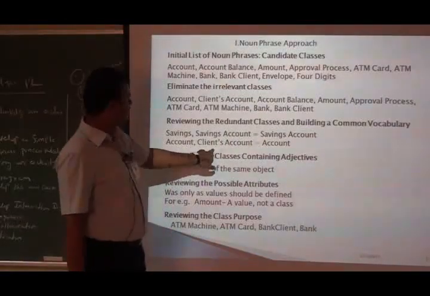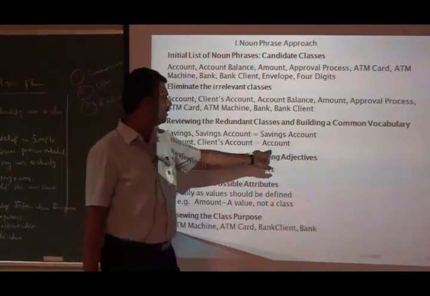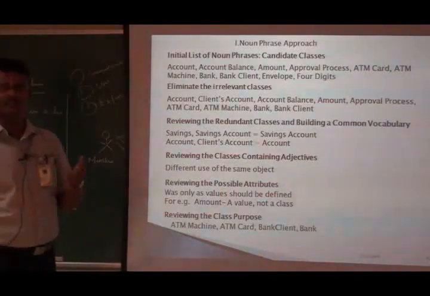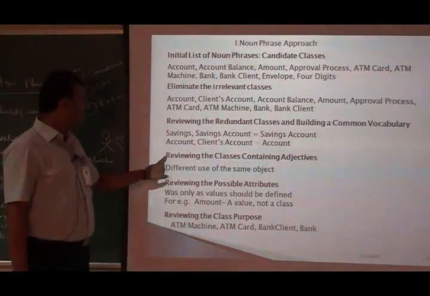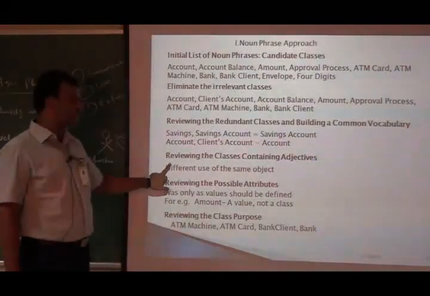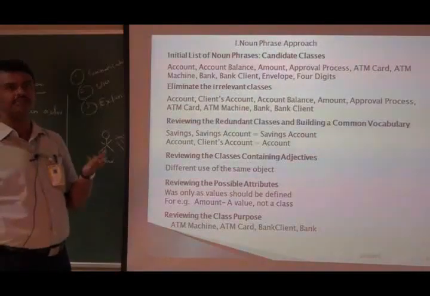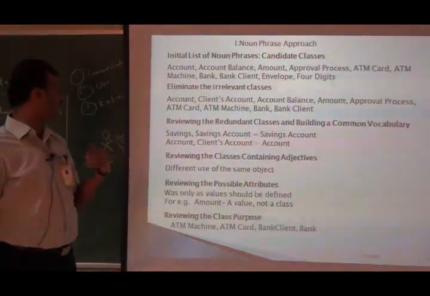The account and the client's account both mean the same, so they are combined as the account. That is why we are reviewing the redundant classes, and also we are going to build a common vocabulary. Then, reviewing the classes that contain adjectives. What do you mean by adjective? The adjective is a different use of the same object, so we are going to eliminate one of the objects.